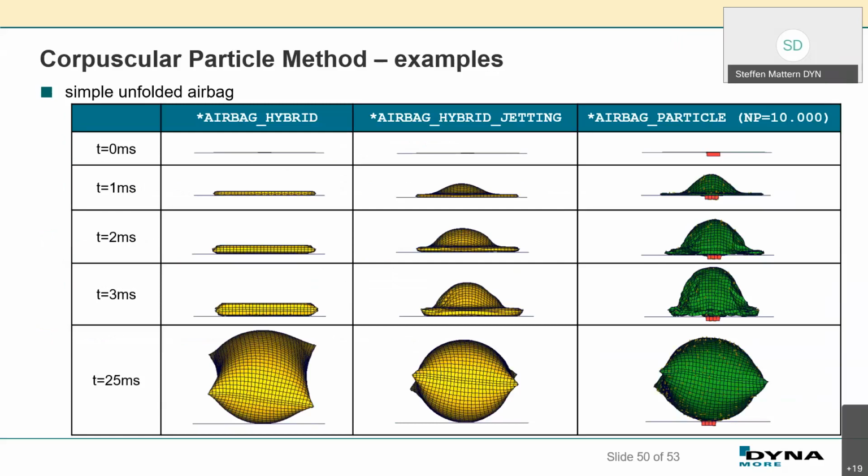So I will close today's seminar with 2 examples. First, a simple inflation test of a flat airbag. So it's a very simple model. It can clearly be seen how the deployment kinematics of CPM automatically match with the airbag hybrid jetting. But I use this comparison here because here the jetting is realized by non-physical parameters. I have to define vectors and directions and scaling factors in order to achieve this kind of localization of the inflation, and this is automatically integrated in CPM. As I define the location of the orifice nodes, I automatically have these local effects here.